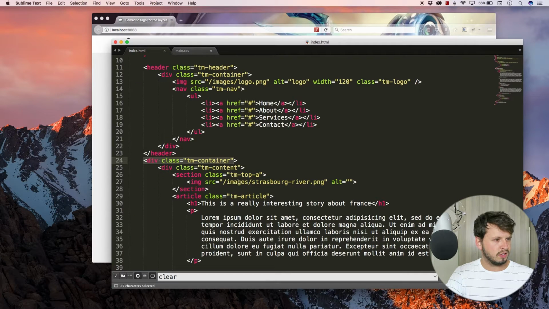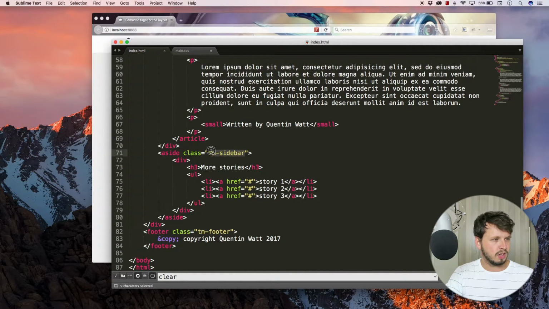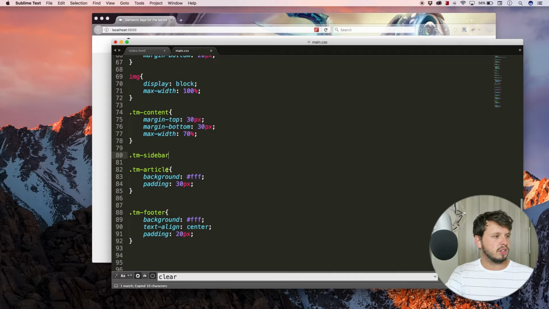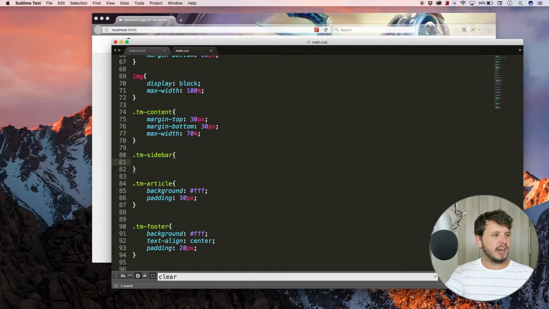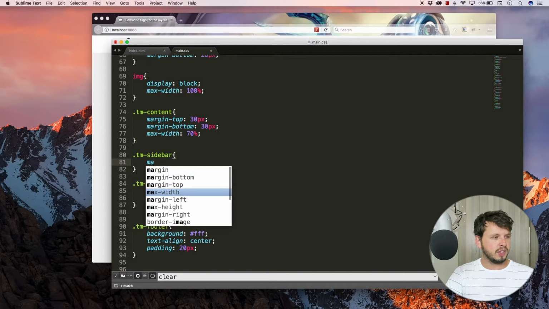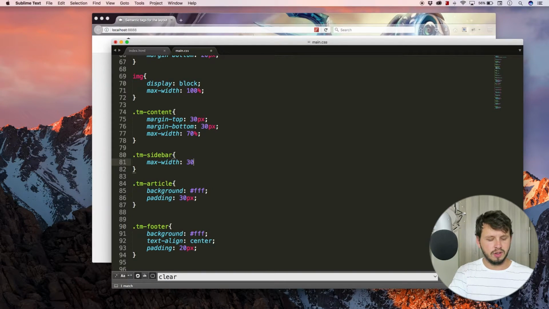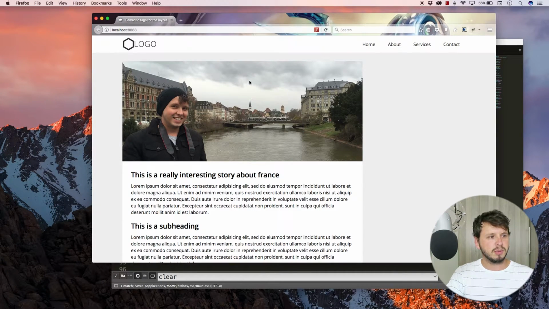What did I call it? I did give it a class name. So TM sidebar. Let's copy that and paste it here just to make sure. I'm going to give this a max width of, let's say, 25%, because I want to have some space between the content and the sidebar.